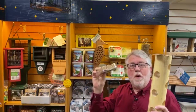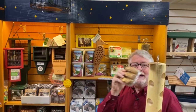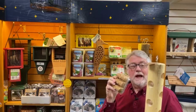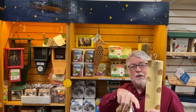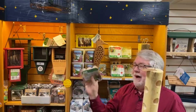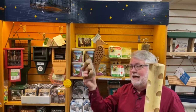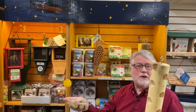And what I like to do with these is, instead of just taking them out of the packages and sticking them in there, if you didn't do a little extra work, then a bigger woodpecker, like a red-bellied or something like that, could actually push the cake out through the other side and it would fall on the ground. So my tip for using suet plugs like this is I peel the plastic off, I pop them in the microwave for about 12 seconds.